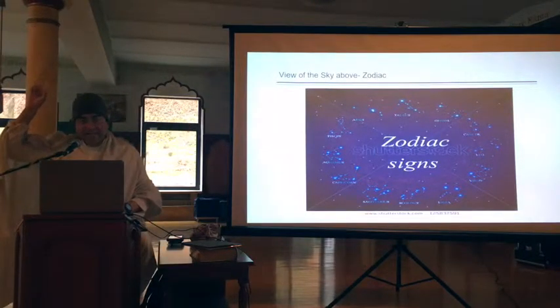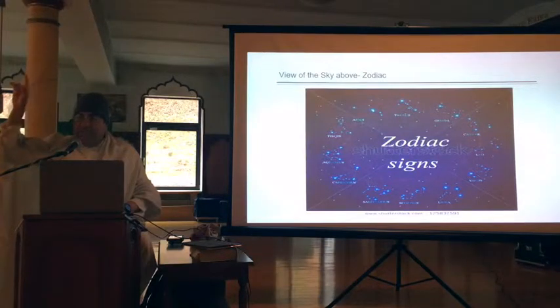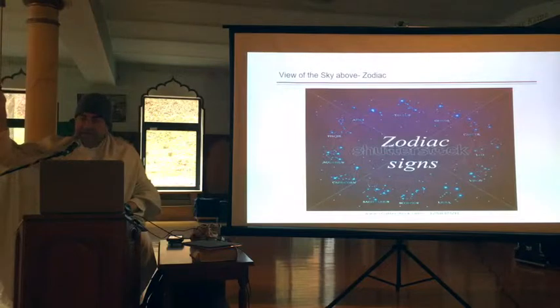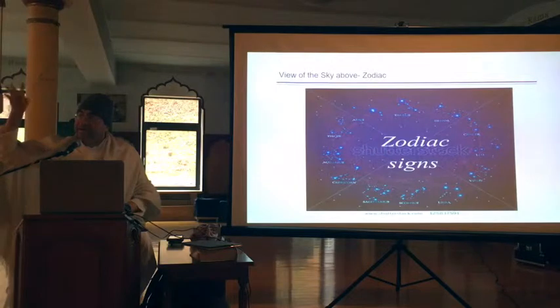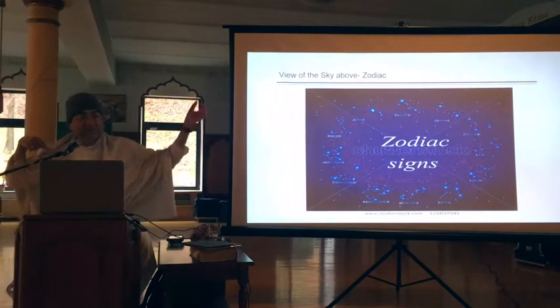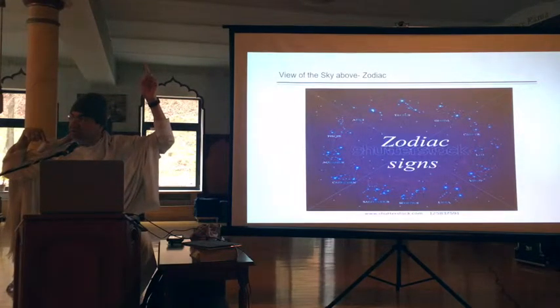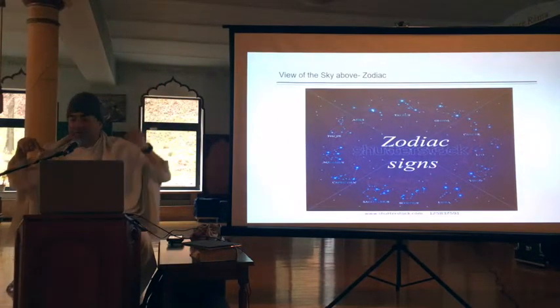Lord Surya is the main reference point. When he travels around the sky, when he enters into a particular sign, Aries, then we say that Aries has begun. And then when he leaves Aries, he enters into Taurus. Lord Surya defines the beginning of Aries, the beginning of Taurus, the beginning of Gemini. He is the one who has cut the sky into 12 different parts based on his travels.